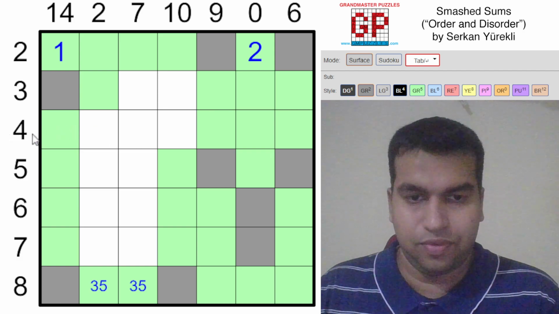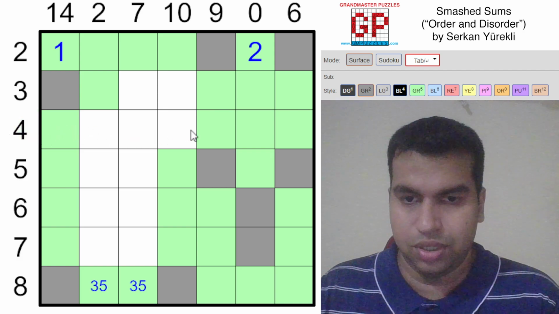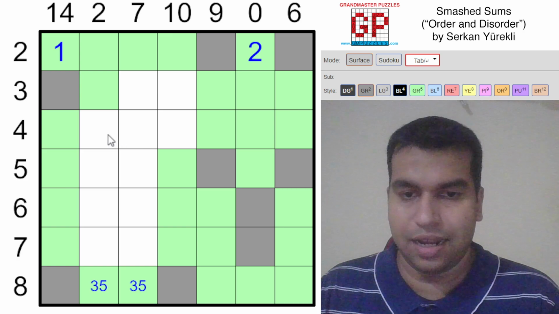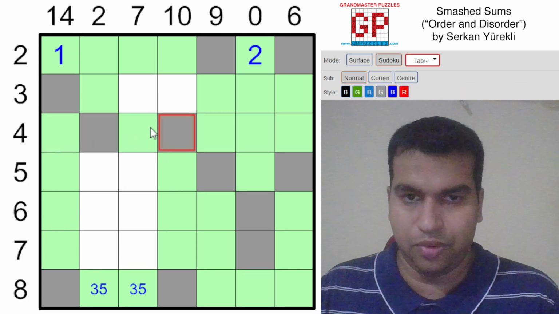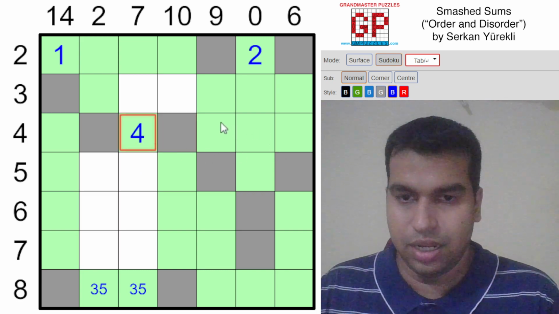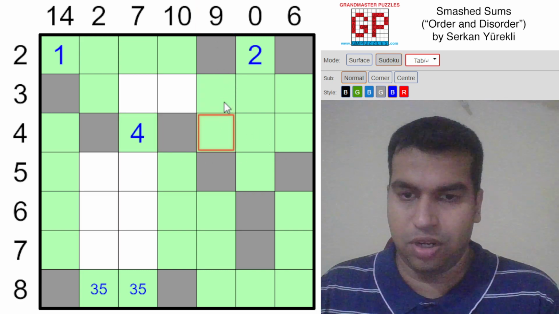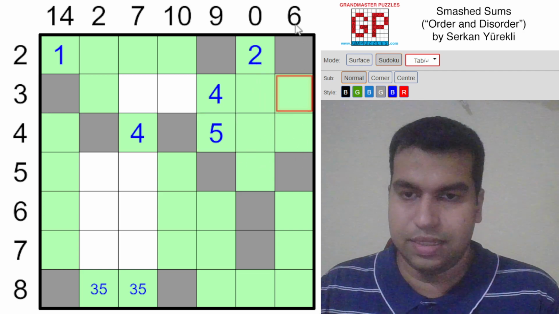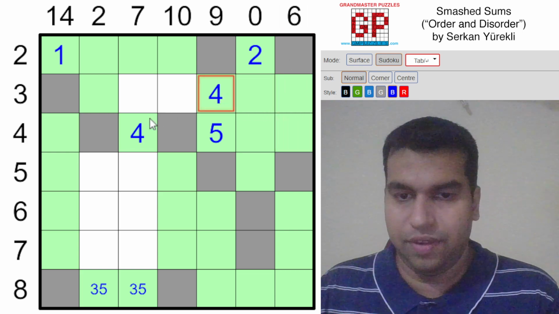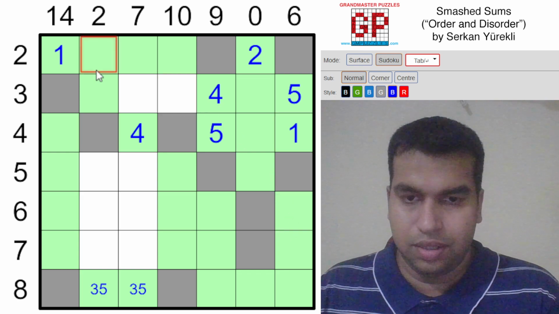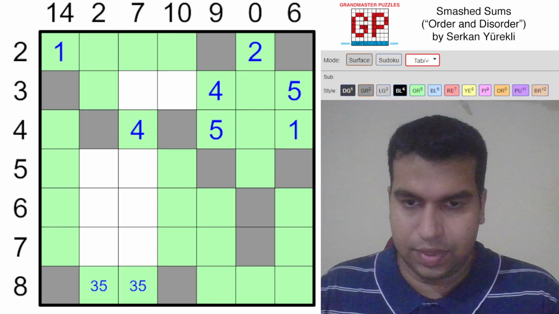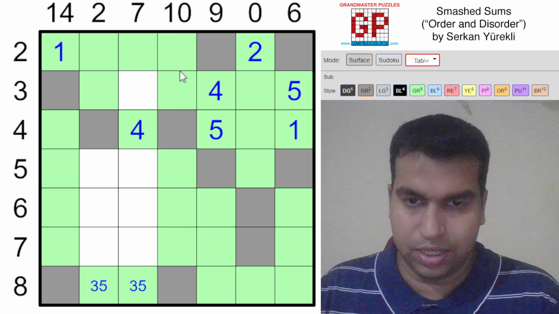And also for this row, the 4 row, we need 2 shaded cells and they can't be together, obviously. So they have to separate and have a 4 in between. So we get a 4 here, and also a 9 in 2 cells can only be a 4 and a 5. So we get a 4 and a 5 here. And since this 6 can either be a 2 and a 4 or a 1 and a 5, we have a 4 in both these 2 cells, so we can put a 5 and a 1. That was a lot of progress.